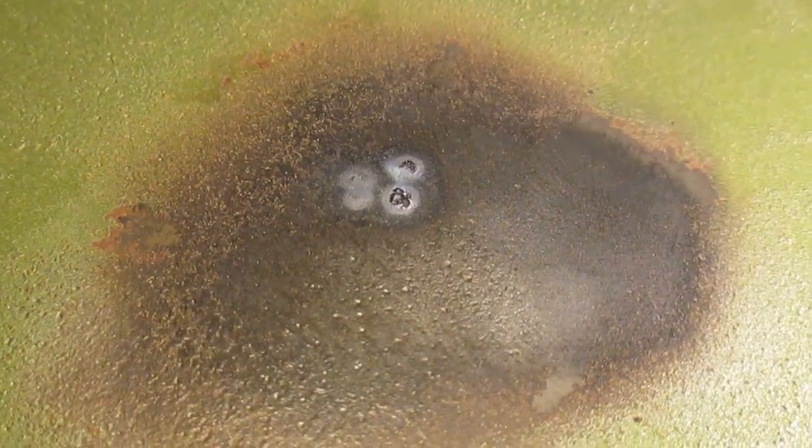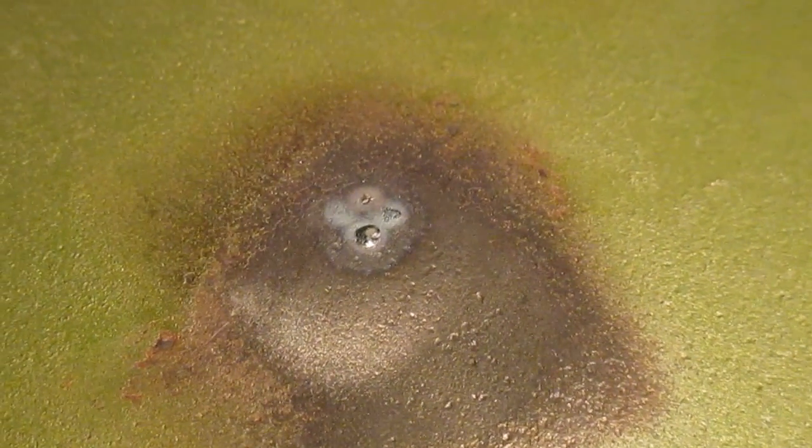So you can see that the burn through is pretty minor. Got a little over hot here and there. It's the original one that I ground down. So I'm pretty satisfied with that. I'll try putting it on. I don't think it warped the hood at all.